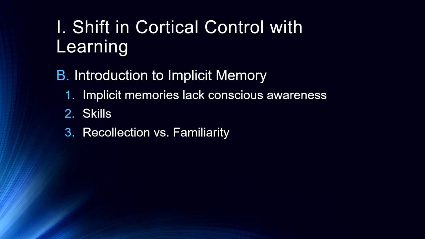In the memory literature, and we'll talk more about this in the coming units, we talk about what's called recollection versus familiarity. These two types of memory are types of episodic memories. Recollection is memory for which we have clear conscious awareness. These are linked to particular times and places, what we call context-dependent memory. We'll also often refer to them as hippocampally dependent memory. Familiarity is where we identify a memory but can't consciously access its information.